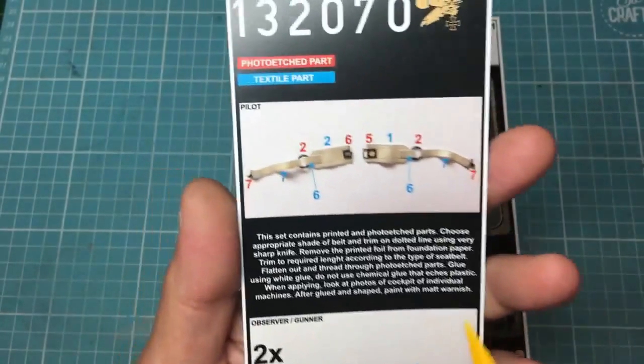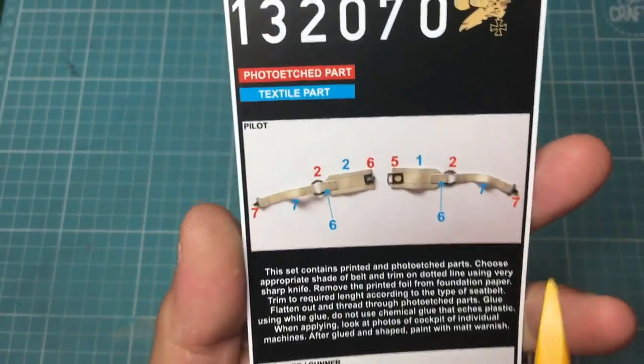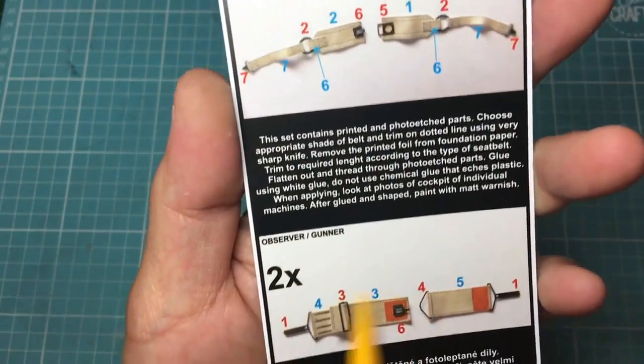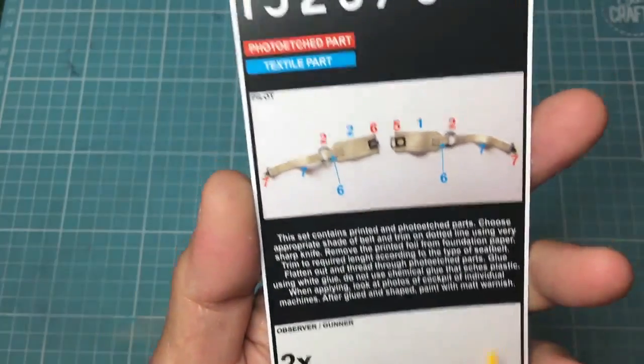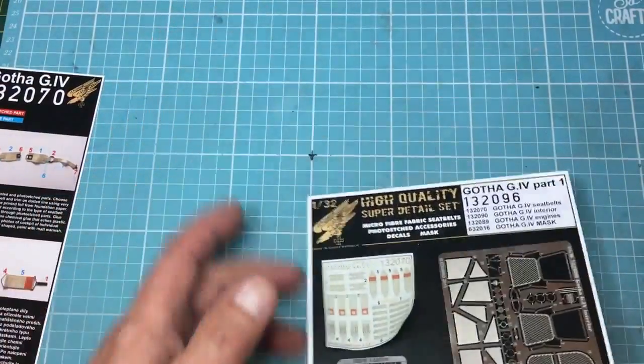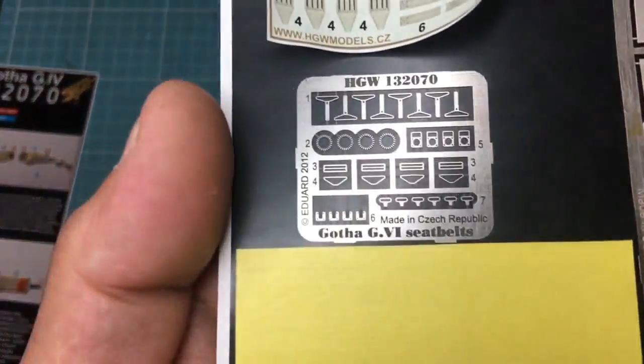Perhaps let the glue go a bit thick, so it's not too wet. What you have to avoid is anything soaking through and going glossy. So we've got the gunner's belts there and the pilot's belts there, and so we can see what we're looking at. Let's look at the photo etch first.